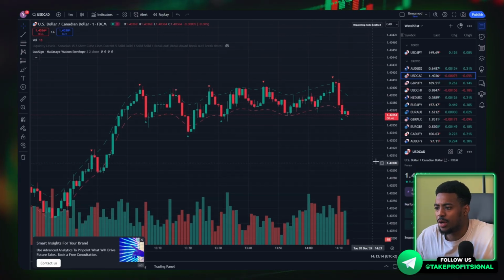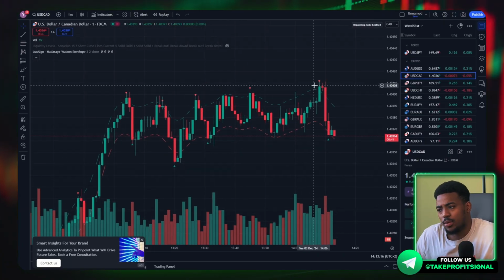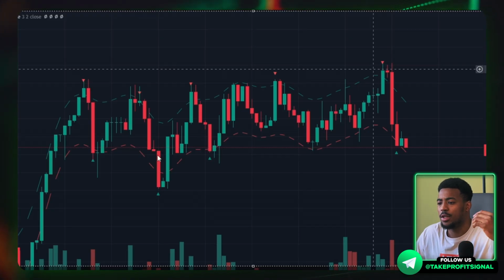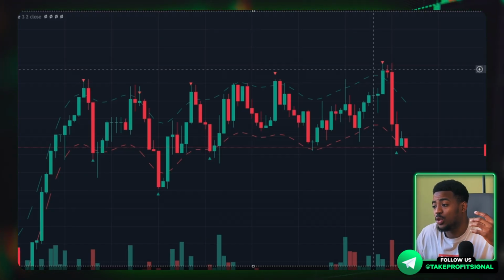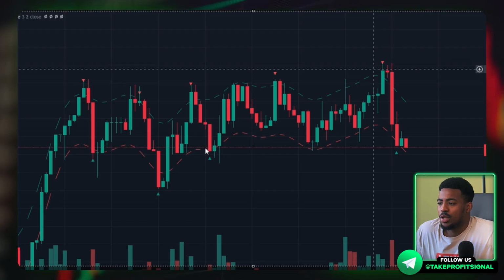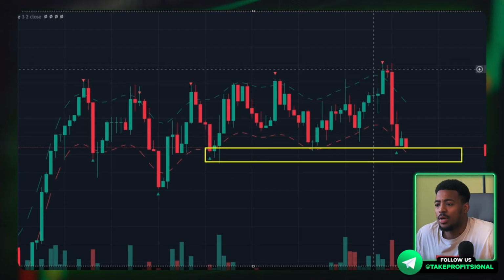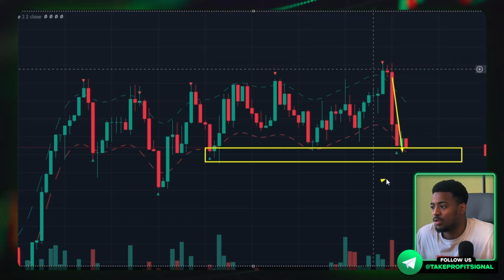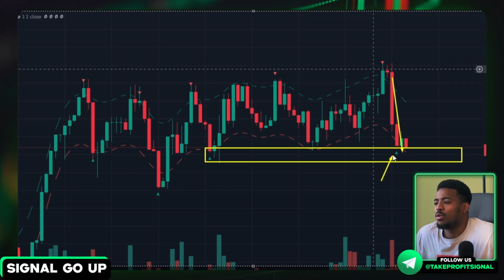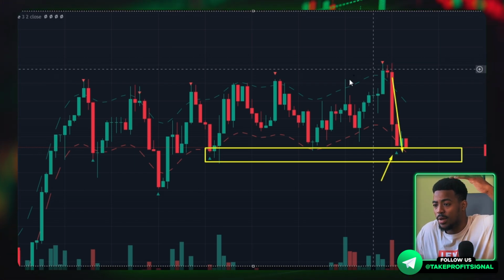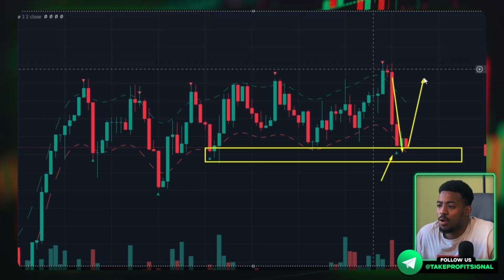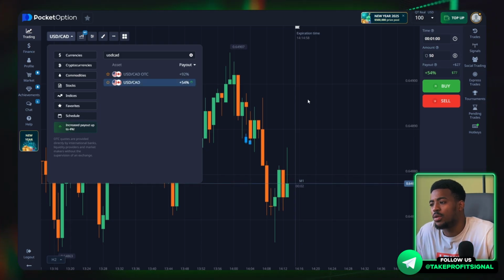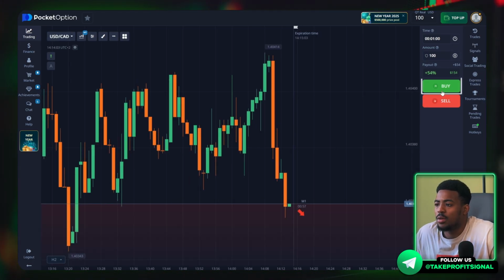So I see a situation to enter a position. Let's see what we see on the chart. First of all, on the chart, I see that we have a sideways accumulation. We do not have a trend. So here, as a confirming factor, I see this level and I see that the price has come to the lower boundary of our indicator. And I also saw the signal go up. These factors are enough for me to open a trade up. So we go to the broker and open a position on the upside.